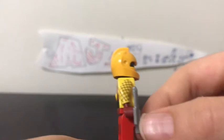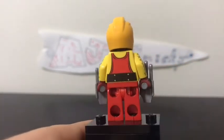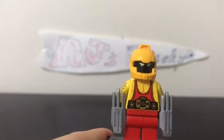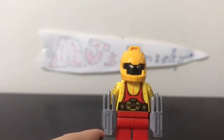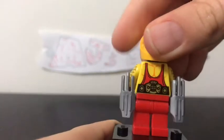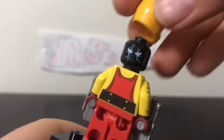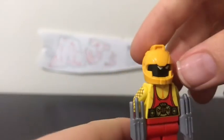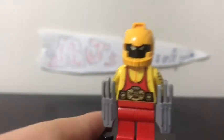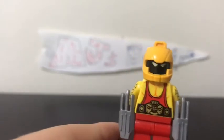That burgundy color on the hands is what I was talking about. For the helmet, I used an axle piece from Nexo Knights — I think it was from the second season of sets. I got the head from the same set; I think it was Rogo. The character usually has a red triangle on his forehead, but I couldn't get that detail.